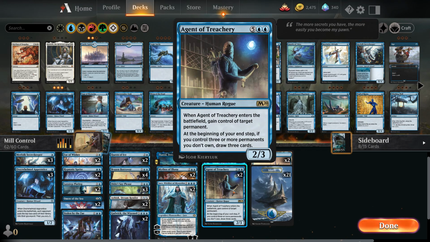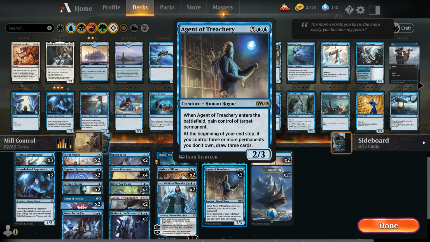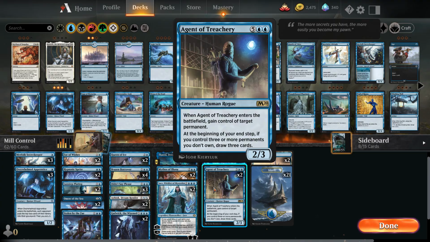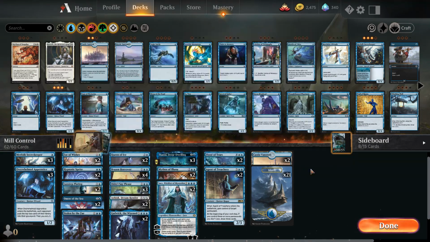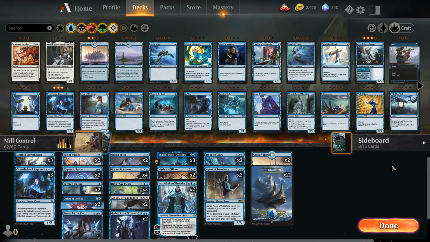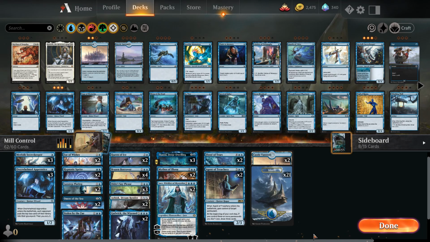Drop him on the field, take whatever you like. At the end of turn, blink him with Thassa. He comes back in, take something else you like, and yeah, if they can't deal with him, they're going to lose. They're probably going to quit there. But yeah, man, that is the deck. It is very strong. I'll probably upload some gameplay on this one. Then you can see how it works.